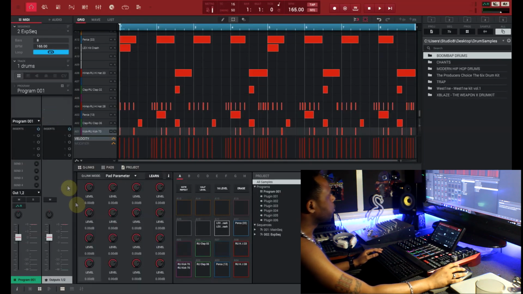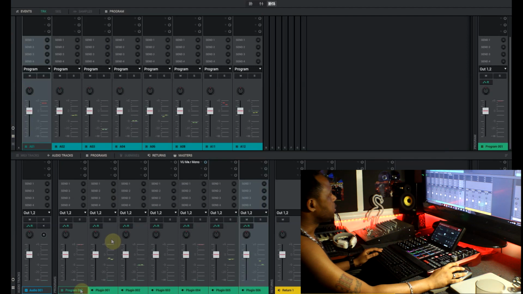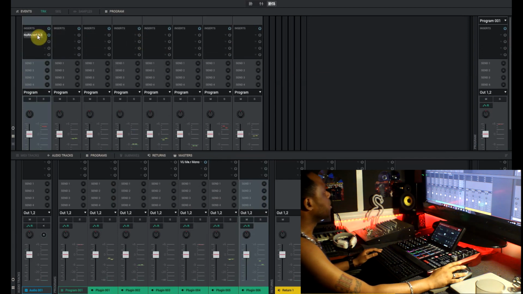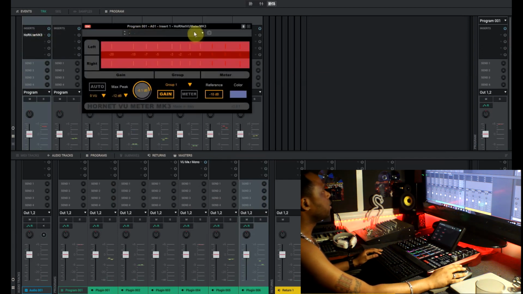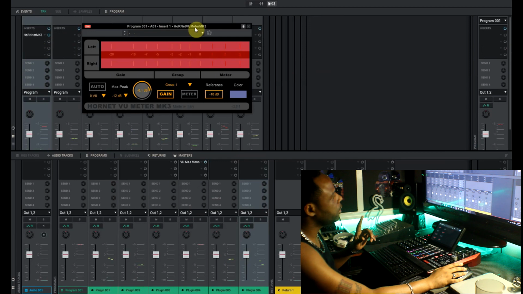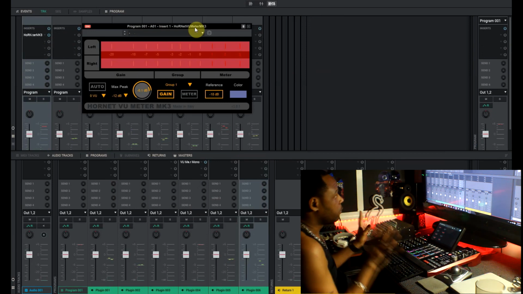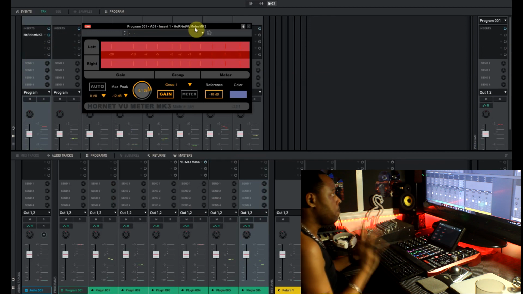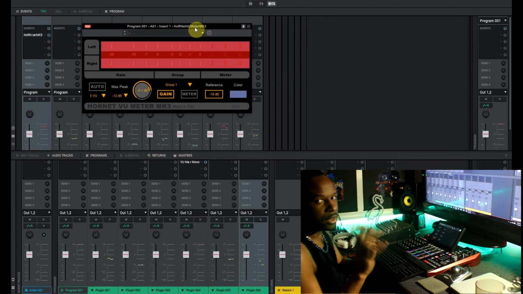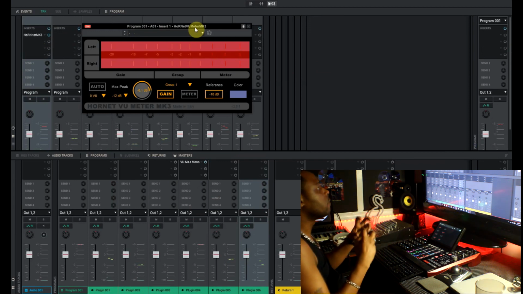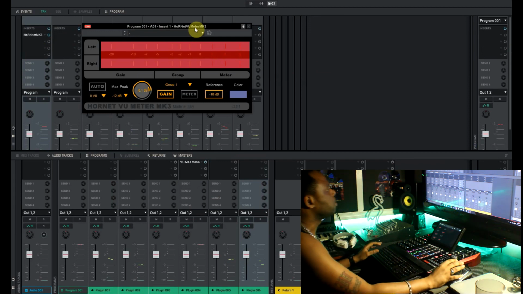The next thing that I want to do is gain stage all of my tracks. So I pull up the mixer, the MPC mixer, and I use this plugin to gain stage. It's the Hornet VUmeter plugin. I do have a video on this plugin. This plugin basically just levels all of your tracks out. It does not mix your tracks, so don't get that twisted. All it does is level out your tracks, get them at a good level to where you can start a very, very good mix.